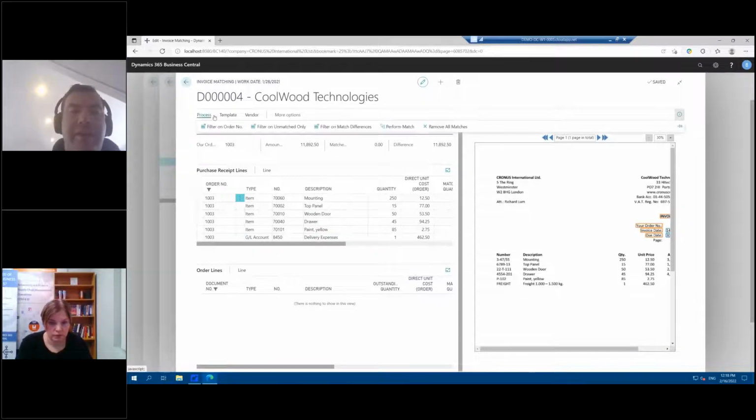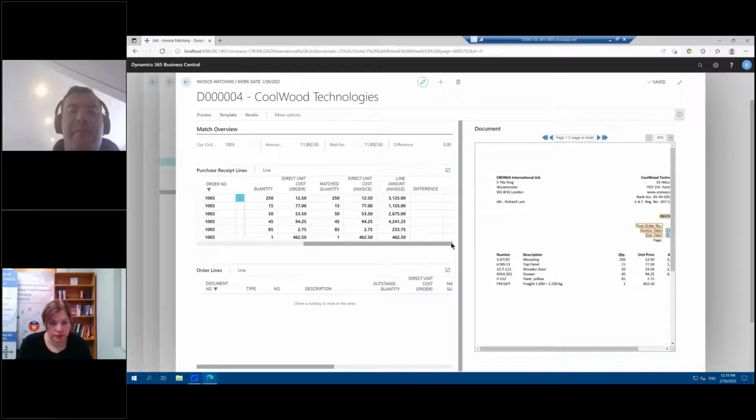And now if I press Perform Automatic Match, it matches the whole order. My demo needs to look good for you, that's why it matches it 100%. There's 0 difference, but I can imagine that not always happens in real life. So then the difference will be shown over here in this column, and the line will be made bold so that the accounts payable team immediately sees where that difference is.